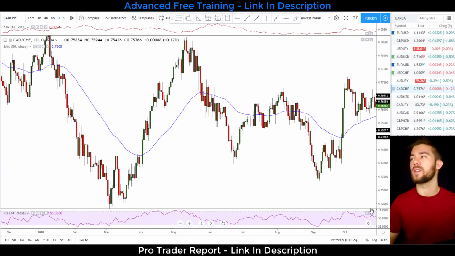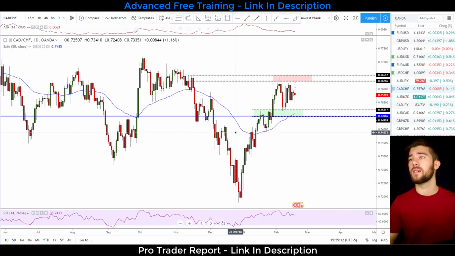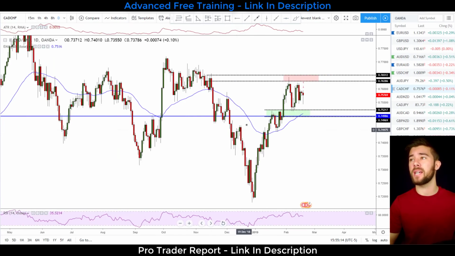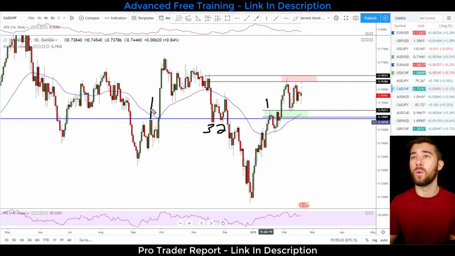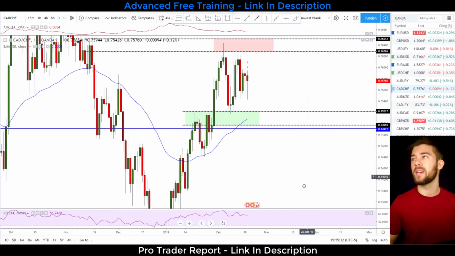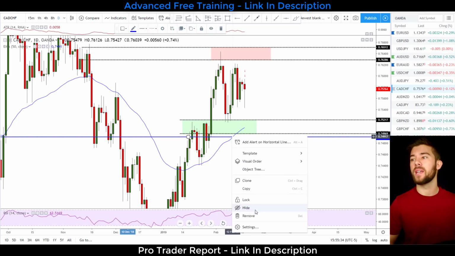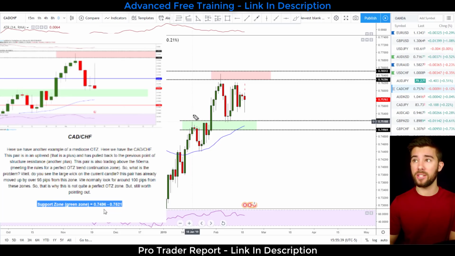Let's check out why we were looking at this as a trading opportunity. In this zone, if we plot a horizontal line right here, you can see that we have a level in the market that had been tested multiple times as support right in this area, and as resistance we have 1, 2, 3, 4, and that 4 tested level of structure gives me a reason to believe this level could act as resistance or support again, depending on where the market is. Well, in this specific case, the market was pushing down to that level. It was also a previous level of structure resistance that had just been broken.